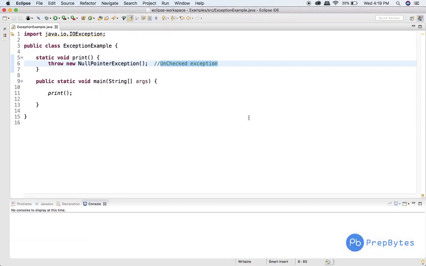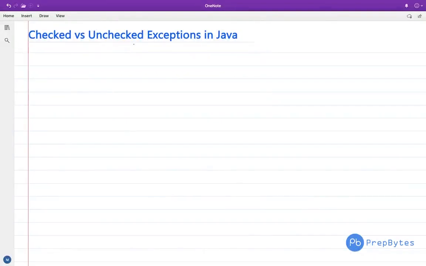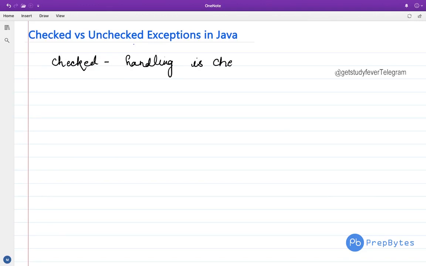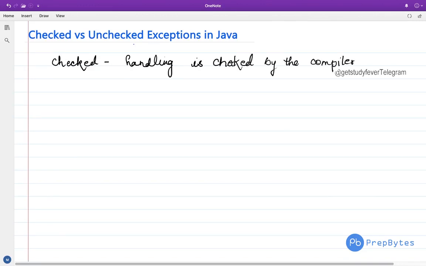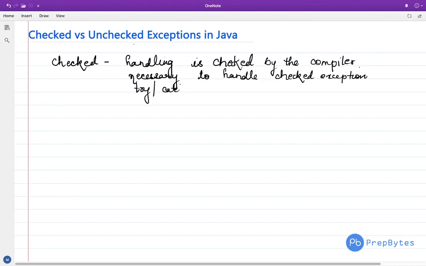So let's just write it down again. This is a very famous question, checked exception versus unchecked exception. As we have already seen, checked exception is something whose handling is checked by the compiler, and it is necessary to handle checked exceptions using either try catch or throws, else you get a compilation error.